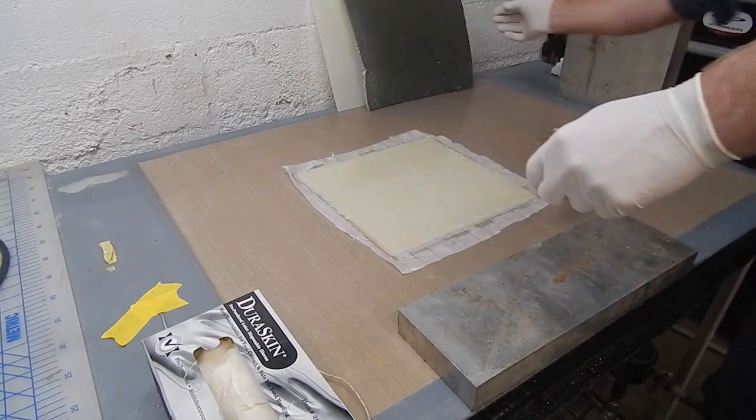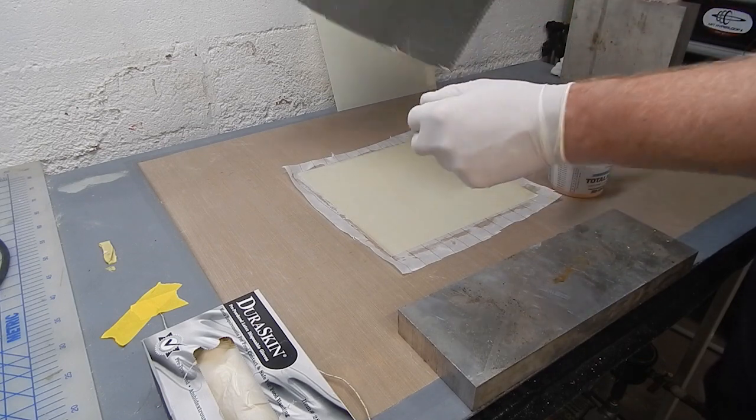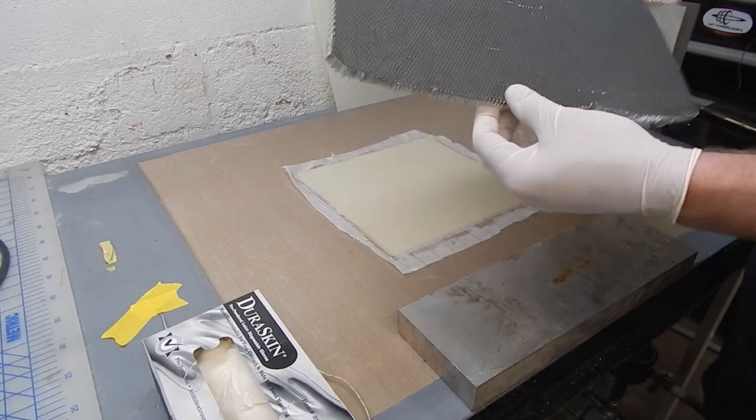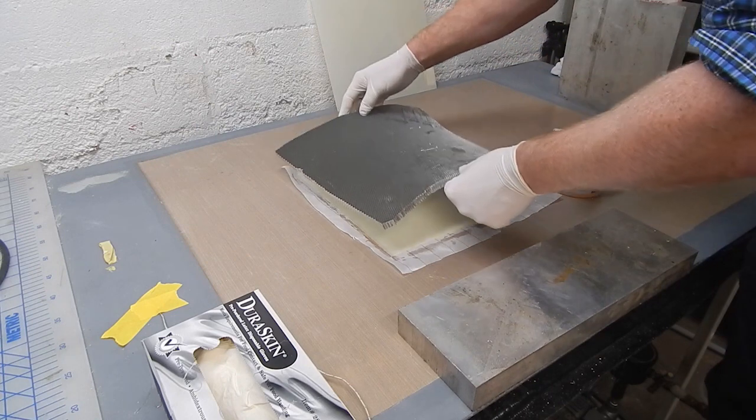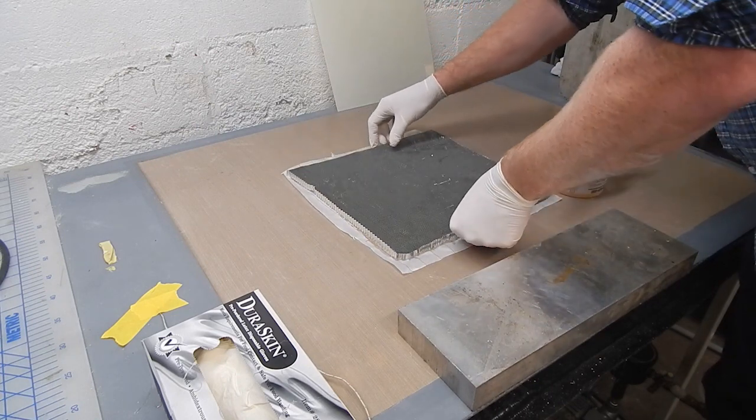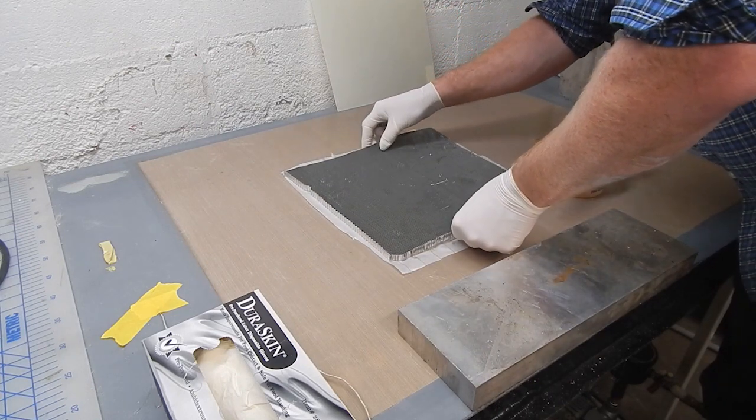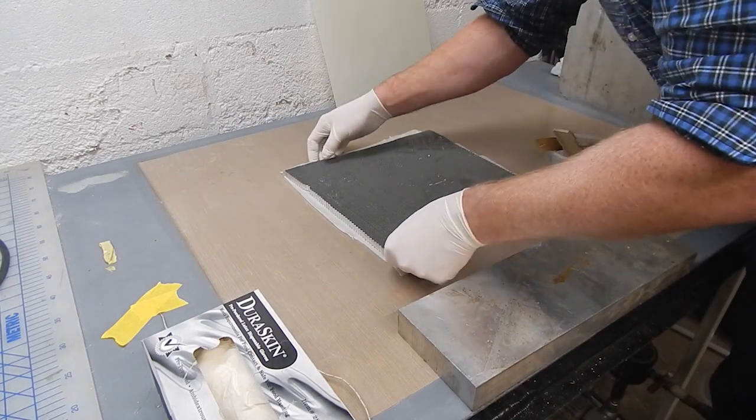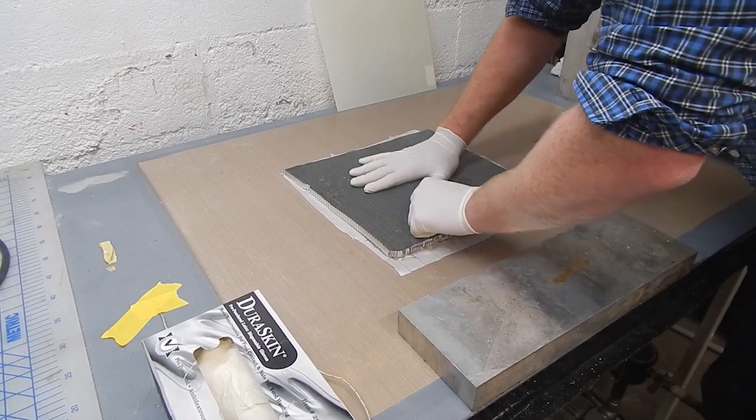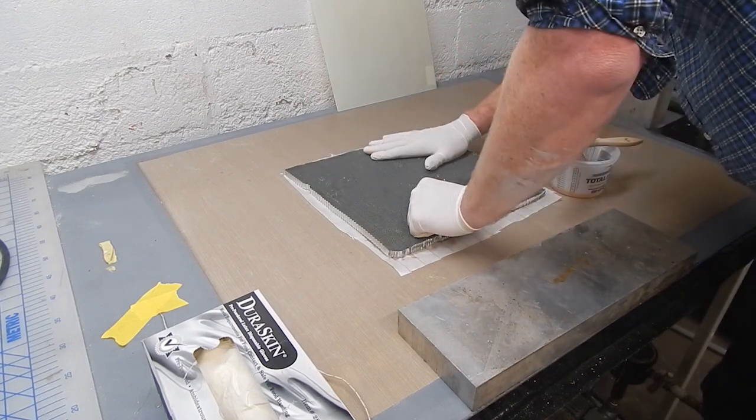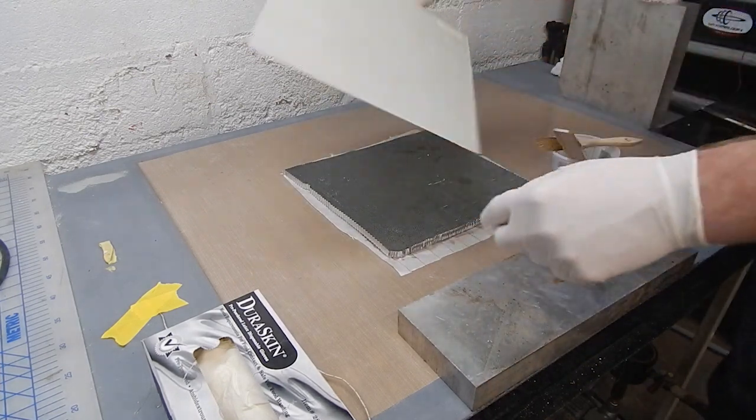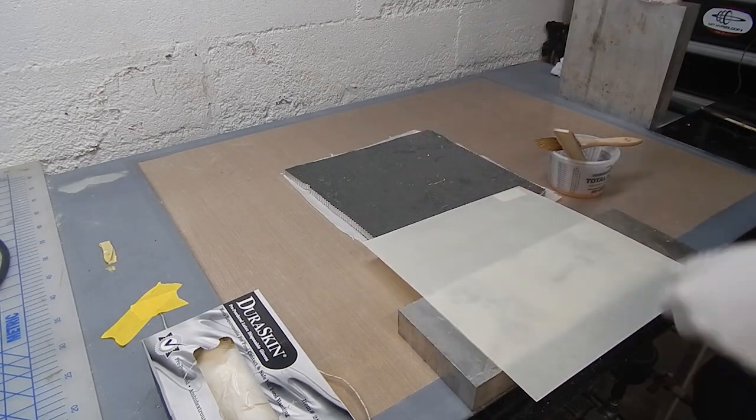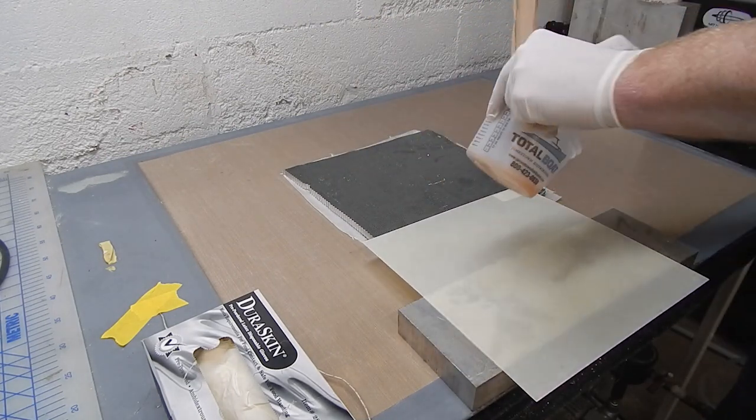And here I'm not going to use a vacuum bag. It will just be a heavy weight. So the aluminum honeycomb core is bigger than the G10 sheets. It overhangs a little bit and I'm just going to place it down and press it. This is not prime stuff. It's been around for a bit and it's got some dents and dings, but it should work out okay, especially to illustrate the process.